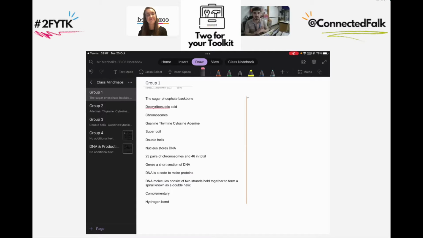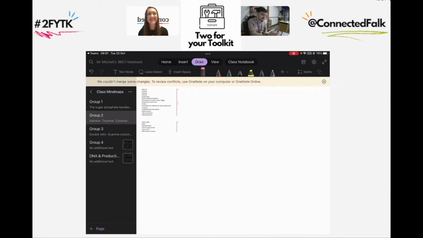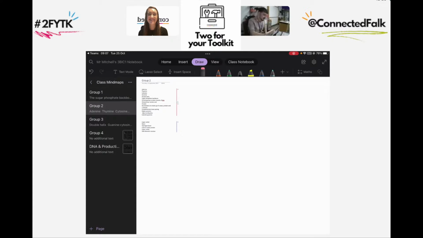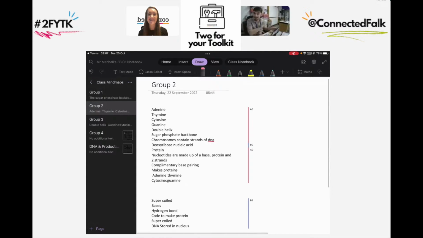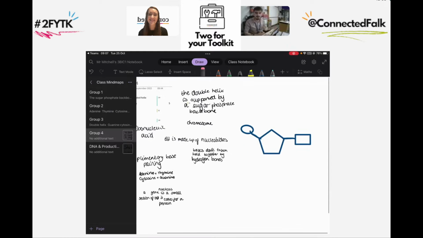So whenever I finish a key area, I will create 4 groups, and I will assign students in the class to those 4 groups, and I'll separate them, and then I will say to them, you have got 5 minutes to write as much as you can from the key area that we've just learned. And they get so competitive about it, especially because it's projected on the board. I can go like, look at everything that group 2's got, come on, group 3 you need to catch up, or group 4's got diagrams, nobody else has got diagrams.